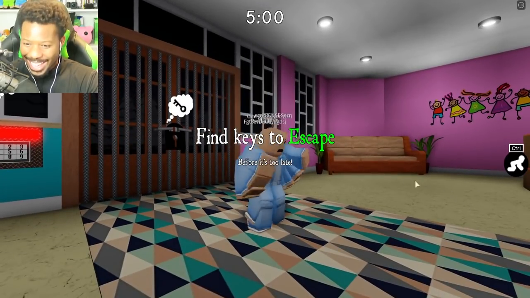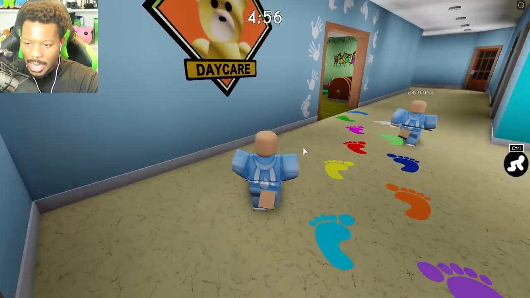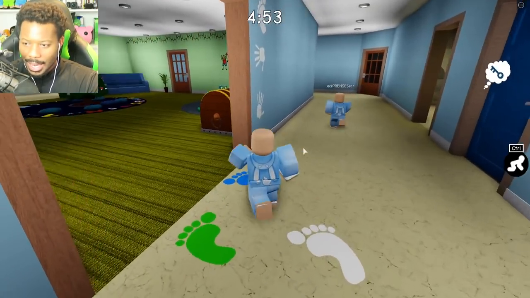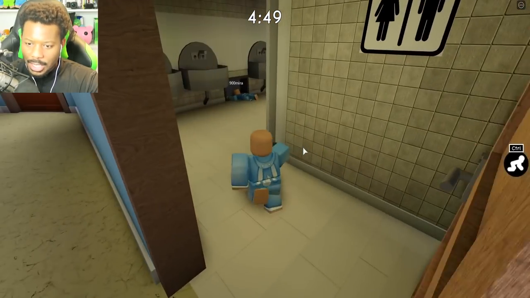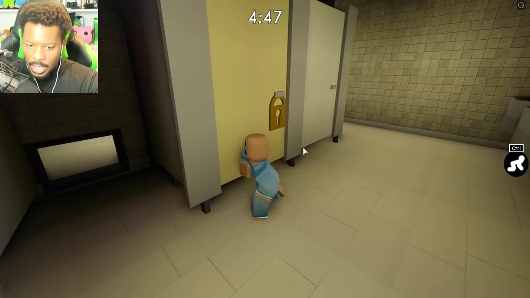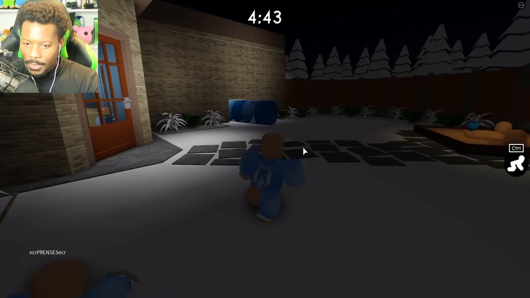Mommy! All right, find the keys to escape before it's too late. Look at the crawl. Look at the footsteps there. So we need a red key there. Okay, I like this a lot. Oh, the bear is already there. Here's the bathroom. You can actually crawl through. Oh, this is nice that we can actually get away from this. Let's go, team. We're outside.